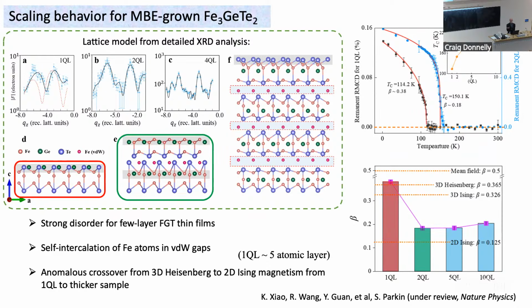And this MB structure also shows the same self-intercalation of ions in the van der Waals gap, roughly with the same 15% occupancy. So this is very interesting that we have a system we can grow by molecular beam epitaxy. It also shows skyrmions, and it shows the same structural defects, these ion vacancies that vary from one layer to the next, and so on.